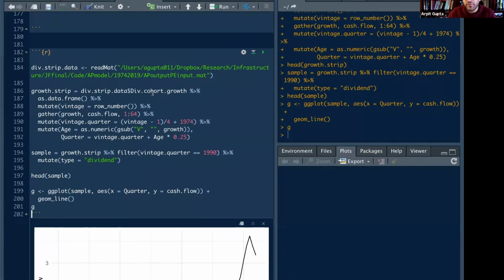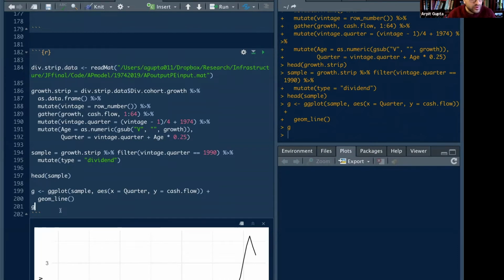Dividends correspond to payoffs that you receive if you own stocks and you're just harvesting the operational cash flow. But another thing you could do is buy a stock and sell it. So we also want to consider the possibility of returns that come from the realized capital gains of securities. To see that, we're going to plot another series. We're going to stick with growth, but now we're going to consider a capital gain strip for growth stocks.